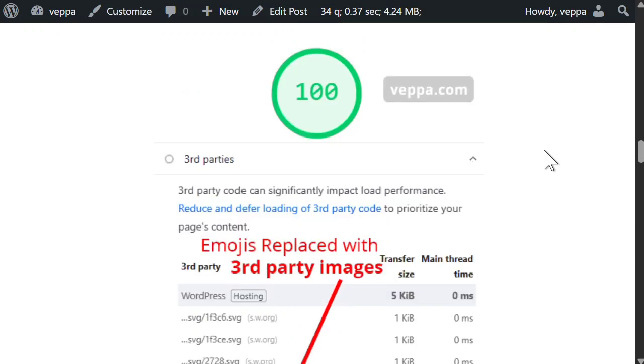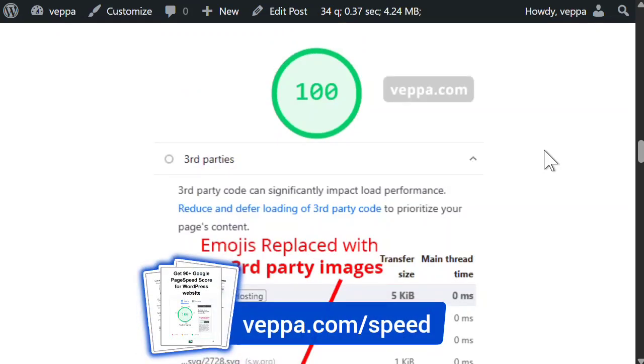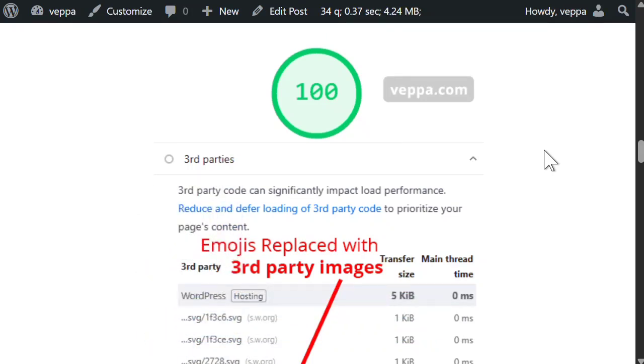And I have a checklist that you can download from my website, webpa.com/speed. I'll post a link in the description as well. It's an easy to follow PDF checklist that I use on all my WordPress websites. You can follow the steps on that checklist and get a high 90 plus page speed score, probably even 100, on your WordPress website for mobile devices.